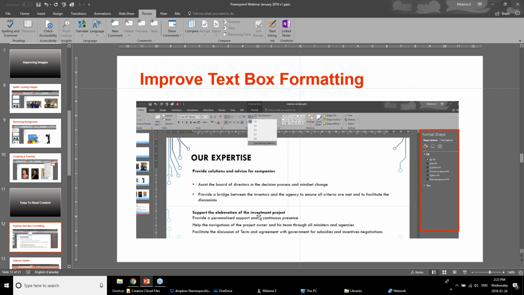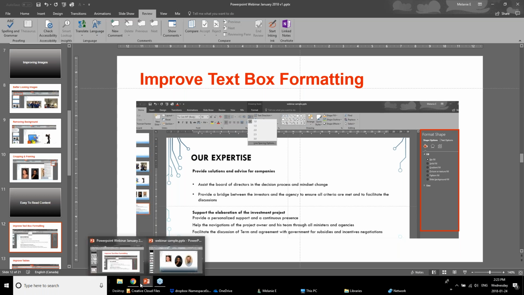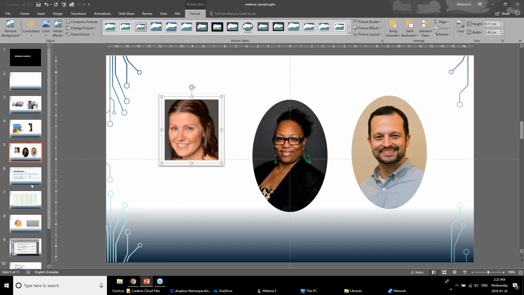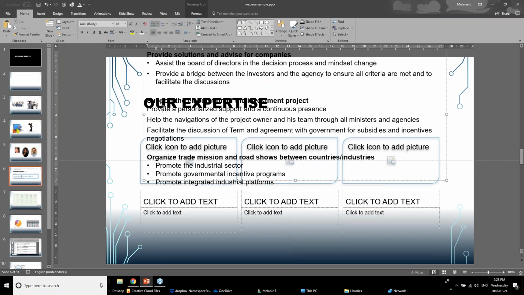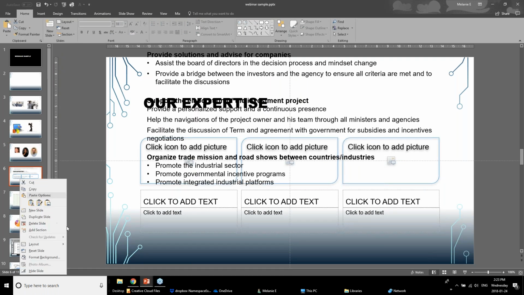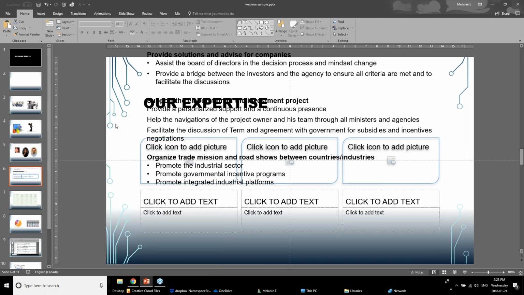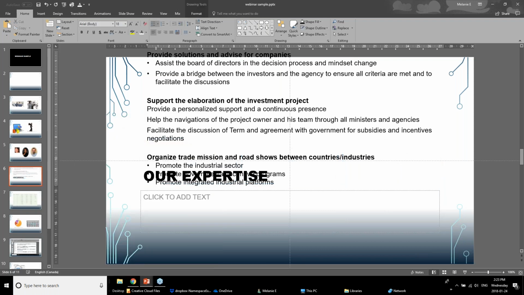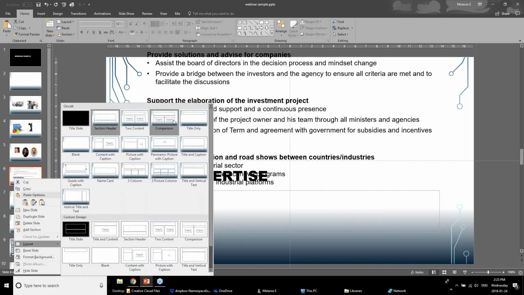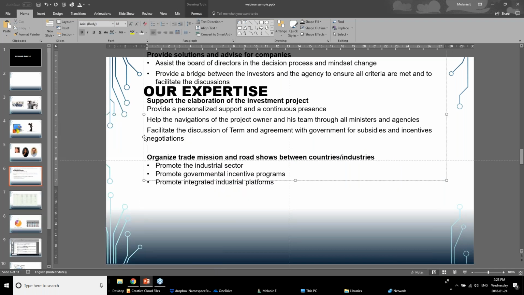Because at the end of the day, people are not reading it like they do a novel or a book. So you need to make the material much easier for people to scan, whether it's at a distance or even close up. So let's talk a little bit about some of the formatting. I'm going to change us back to the layout that we had originally. This one. Here we go.